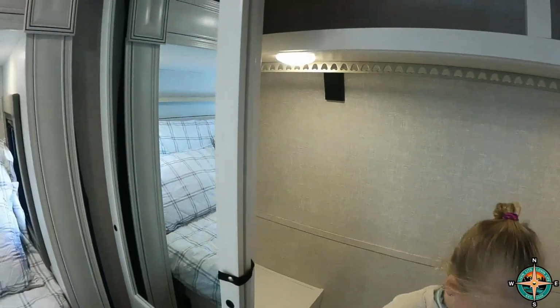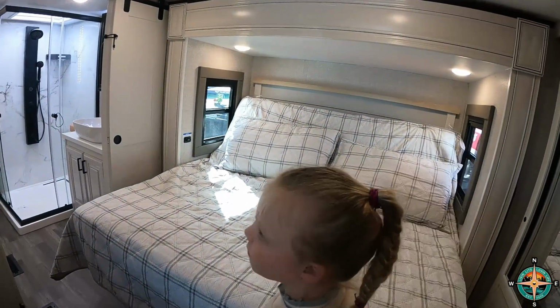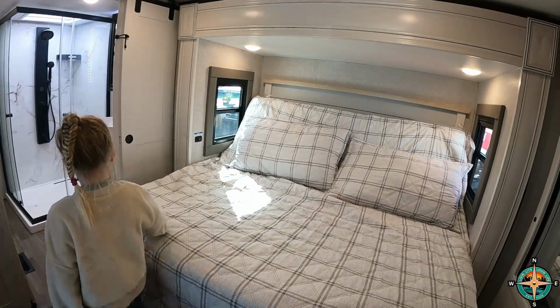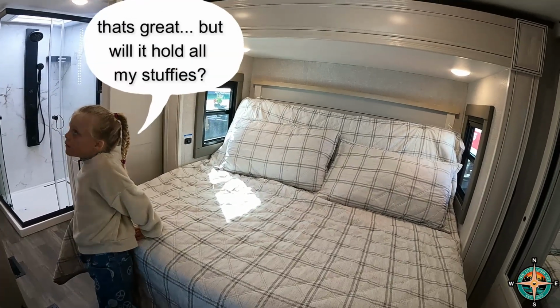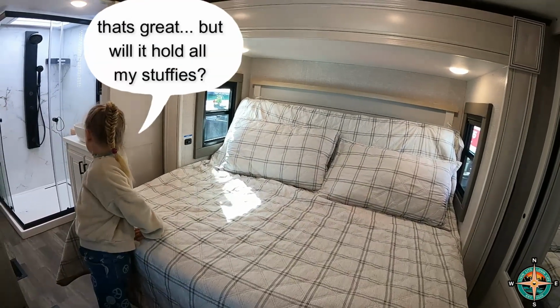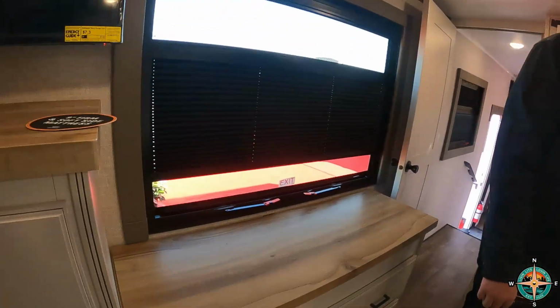Plus I like that on this one they went with 36 by 36 bathrooms. A lot of them go longer, so you think you have more space, but you can't stand sideways in it. They actually just made it a square bathroom, 36 by 36. It's like walking through a big door, so you have all that room. It's pretty sweet. They really went to town on it.